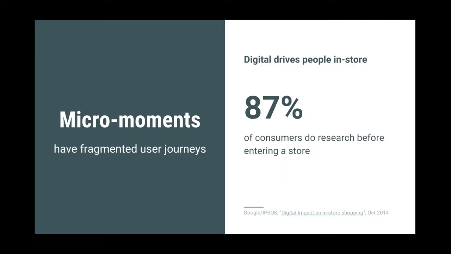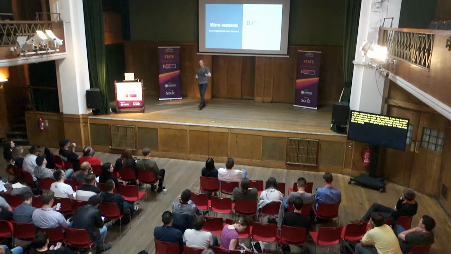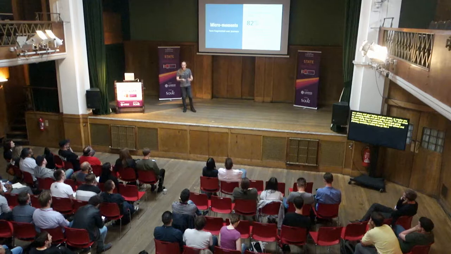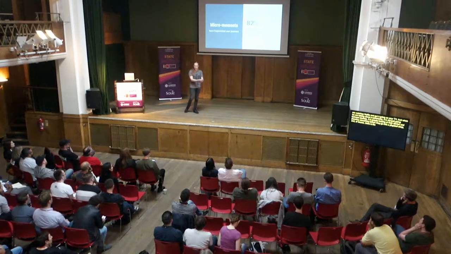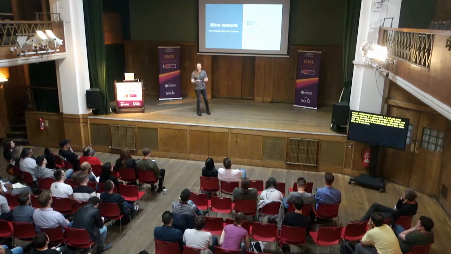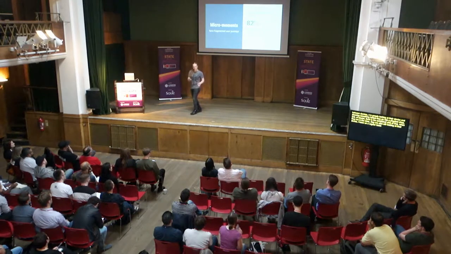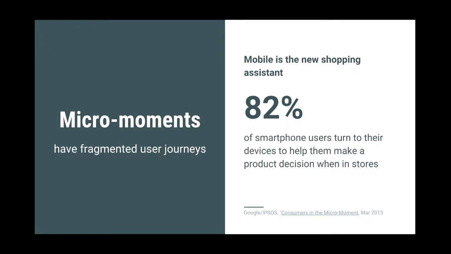And as well, when we're talking about e-commerce, it's not just going between devices. People are looking at their device and planning something before they go into a physical shop. And of course, there's also the contextual side of that as well. When they're in the store, they're also still looking at their device. I know on a regular basis, I will look at something and then I'll look it up on Amazon to see if it's cheaper, if I can.